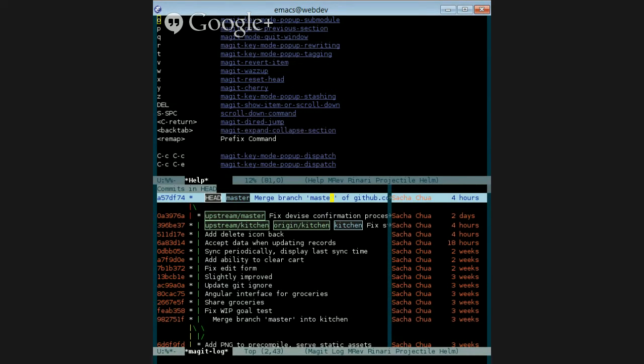Okay, this is Sasha Chua, and I am trying to figure out how on earth to get Magit to work with commits and diffs, because something strange is happening. So I'm going to take this and see if anyone else is interested in helping me out.